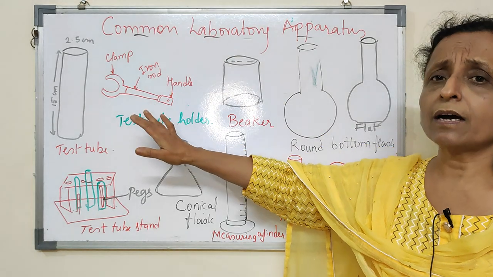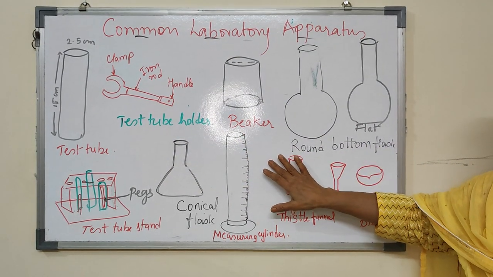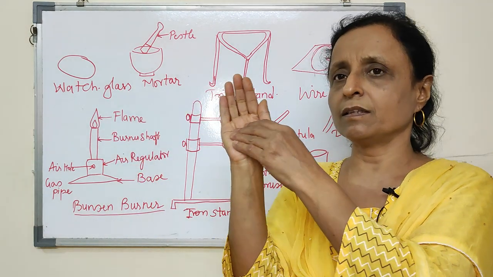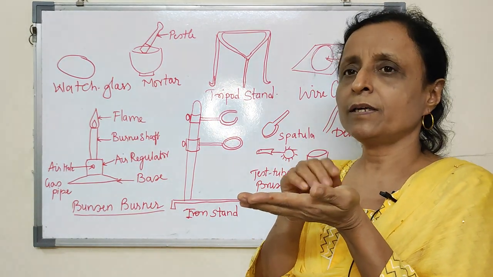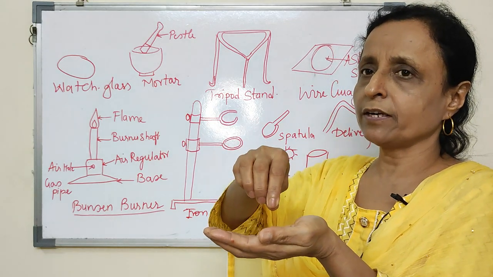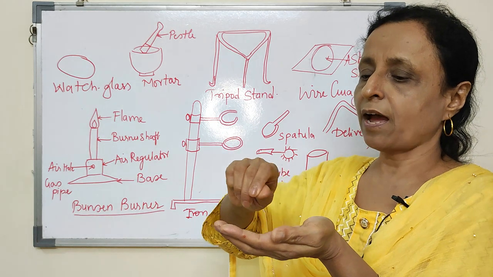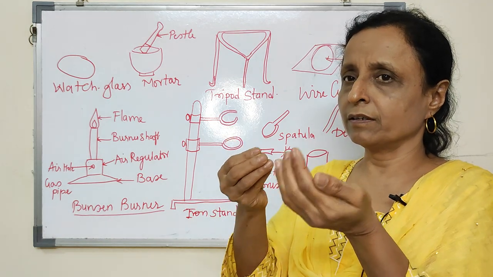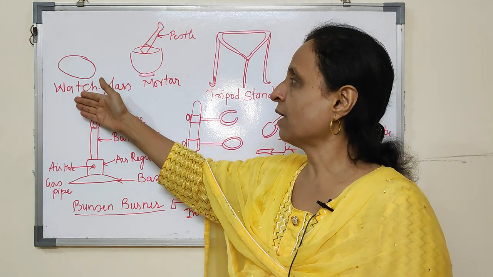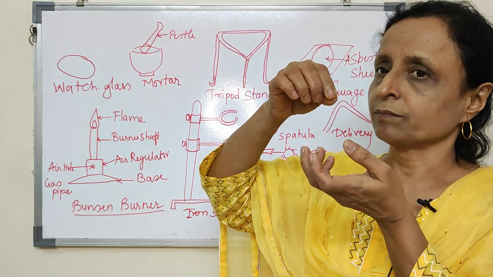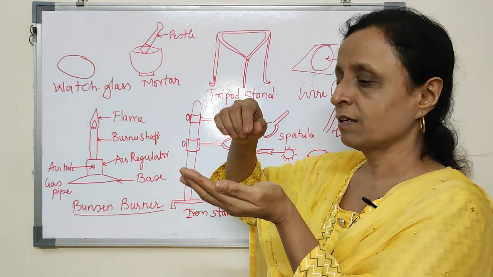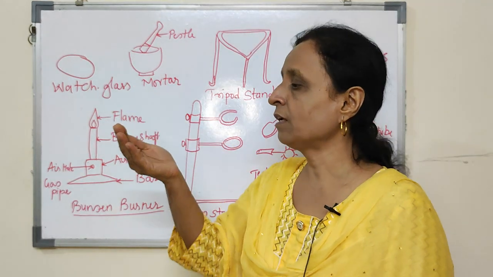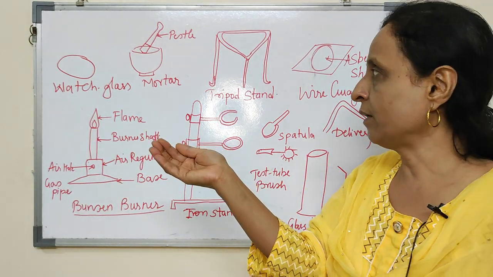So many more are used. We'll see further. In the lab, you find a watch glass. This is just a glass like this. You can see through it. Normally for a biological experiment, a sample has to be taken on the watch glass, and then you take a brush and move it on the slide for seeing whatever microorganism. And in the chemistry lab also, you can do some small mixing on the watch glass. That's just a glass, you can see through that. It is small like this with a slight curve.